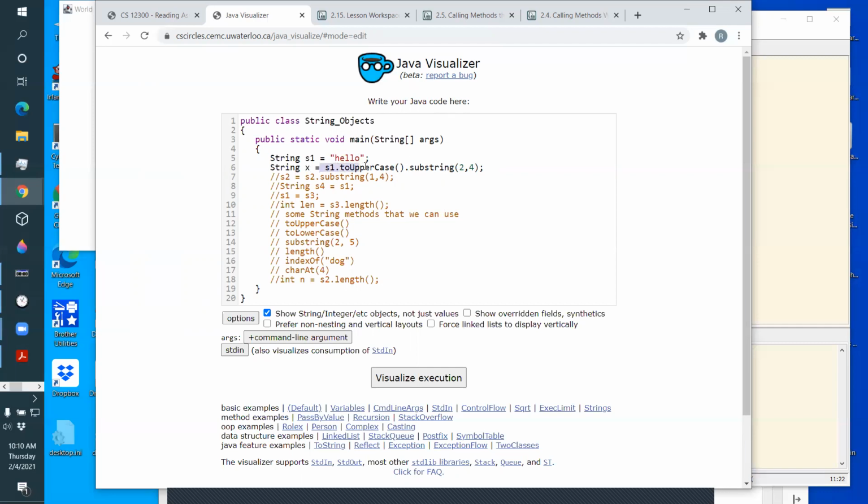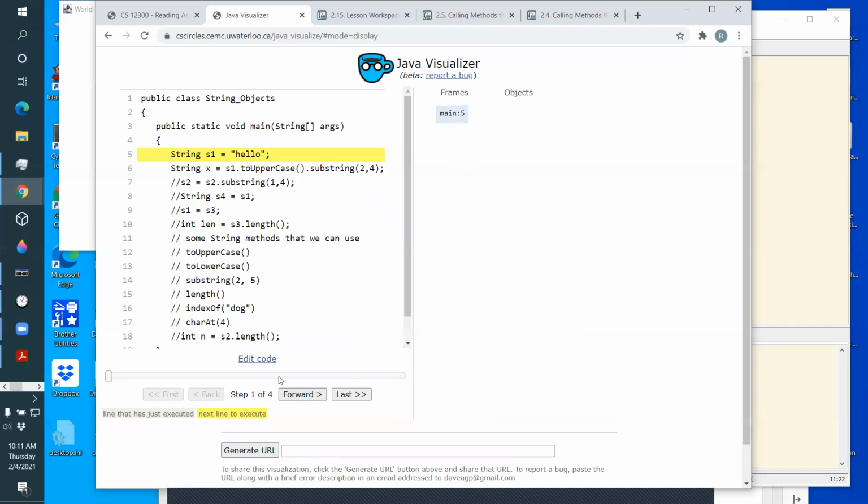So tell S1 to make himself all uppercase. So that's capital H, capital E, capital L, capital L, capital O. But then that string is said, give us your substring from 2 to 4. That makes a third string. That third string is just capital L, and that's what we remember. So we'll see the third string. We won't see that middle string, but it was there because it'll be used to create the third string. So this is kind of a weird thing to write, but it does what we want it to do.